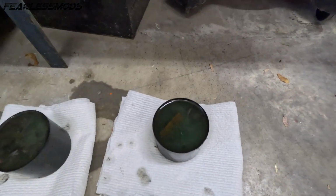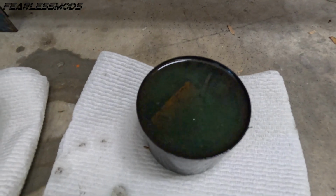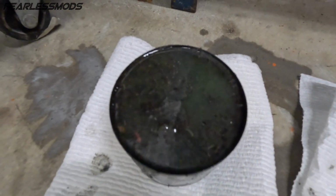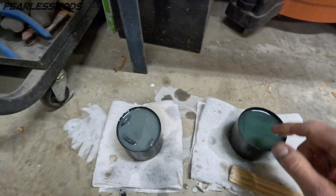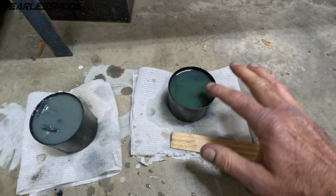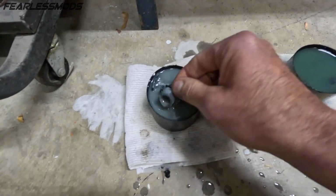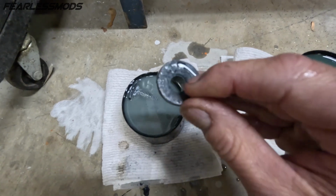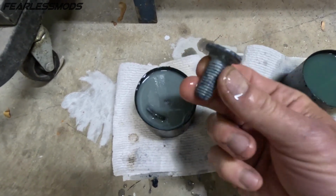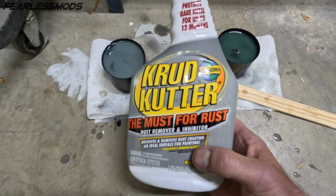So I've put some of that crud cutter into these caps and stuck all the hardware for the bumpers into them. And you can see the crud floated to the top and the bubbling action going on. After 24 hours of setting this stuff, there was a pretty gross film on here. I started around with this to get to it, but look at how these things are looking. That is almost completely clean. It's water-based, so it doesn't hurt to touch it. Look at that. I can't recommend this stuff enough.